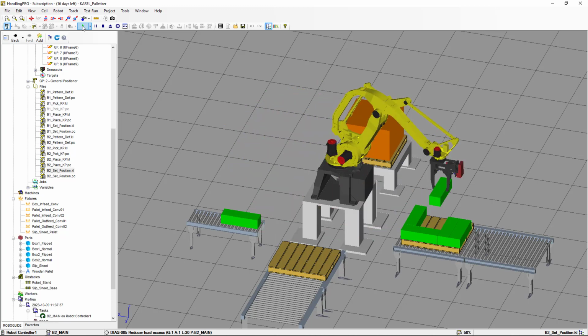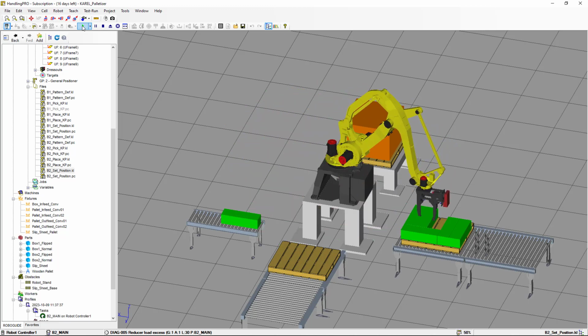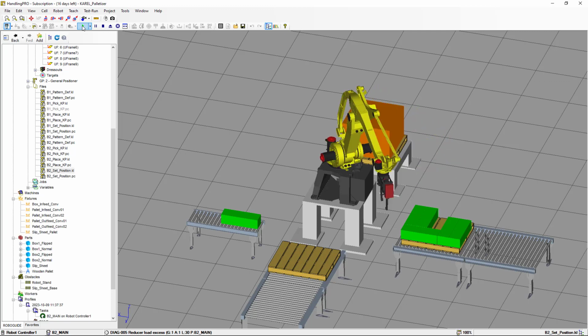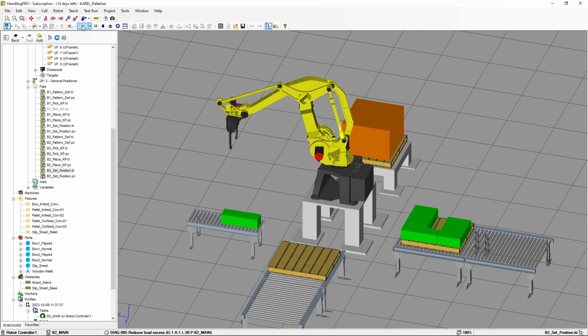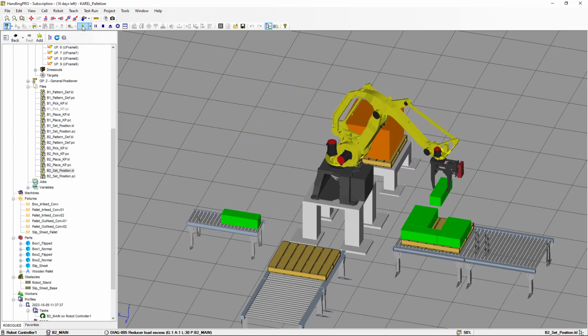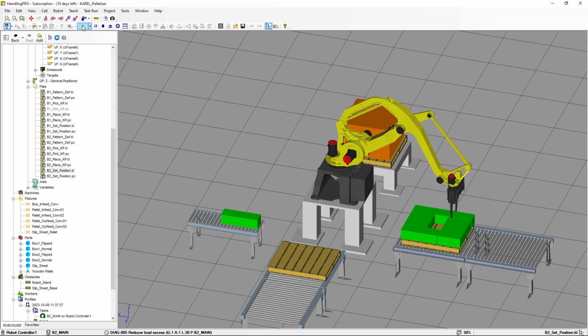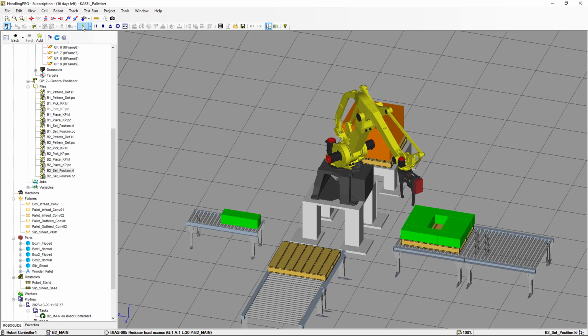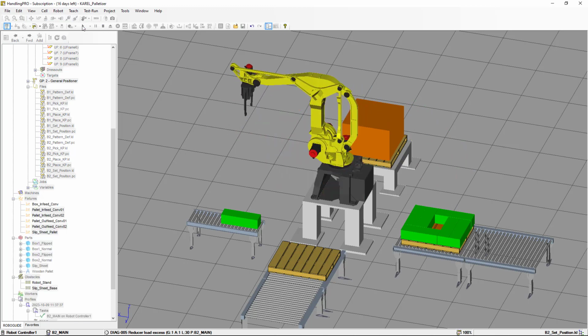Number 5. Finally, number 6. So you can see that the same KAREL program was able to handle a pattern that is quite different from the pattern that we have on the second part of the video.